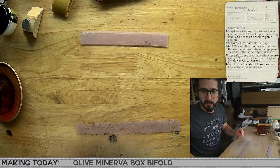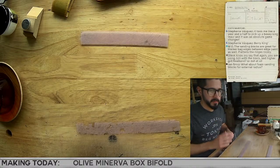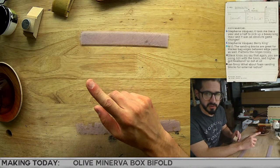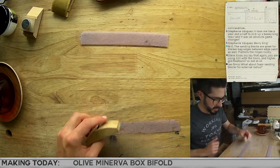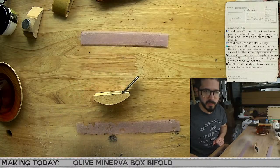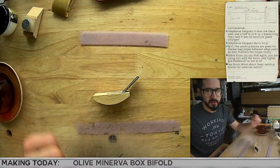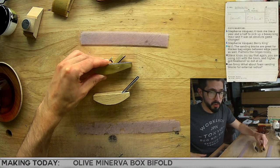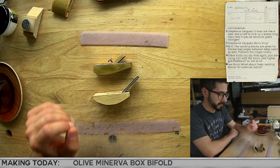I almost forgot what my next one was going to be here. Okay, here we go. When I talked about using the sanding block on edges, more for the finishing stage rather than the assembly and prep work stage, I said I had another tool that I use for that. That is this one. This is the only tool here that is more expensive than the Berry King Maul, but I have another one that I think is almost as good, that is much less expensive, so I'm going to show you both.